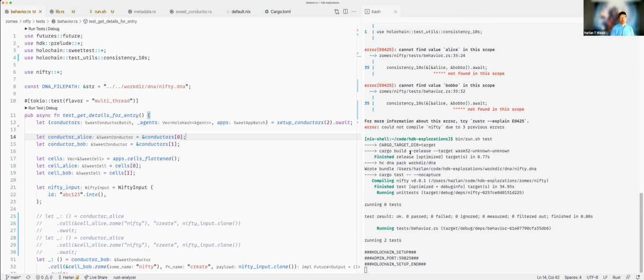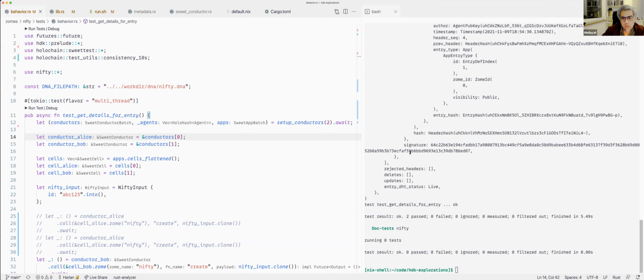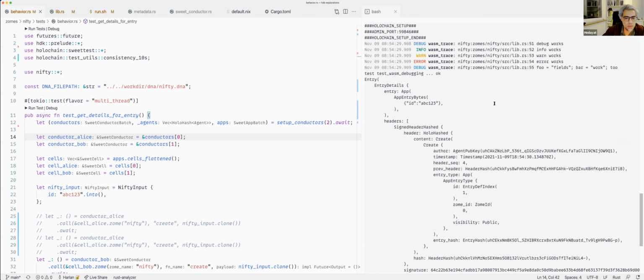Always good to have a question while we're compiling. Yes, my question, Guillaume, is why it takes time when we are running the test in Sweetest. What's happening behind this? Guillaume, did you make it slow? Or Eric, if you would like to cover the question.